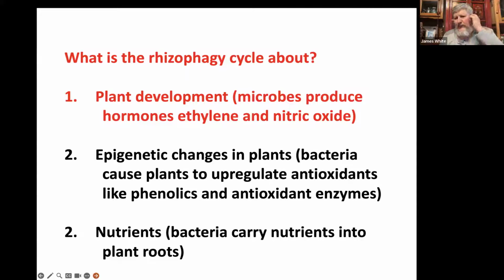And the other thing that microbes do in a plant is they will cause the plant to produce antioxidants, things like phenolics and enzymes like superoxide dismutase and catalases, antioxidants that make the plant itself more resistant to stress, because all stress is oxidative stress. And so with the antioxidants there, plants are hardier. They can tolerate more stress because of those antioxidants, especially the phenolics. They have a big effect on stress, making plants hardier. Also tastier, by the way, because those are also nutrients that people eat that are good for people.